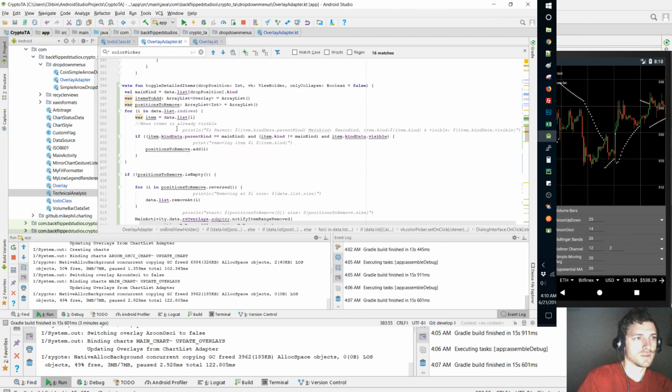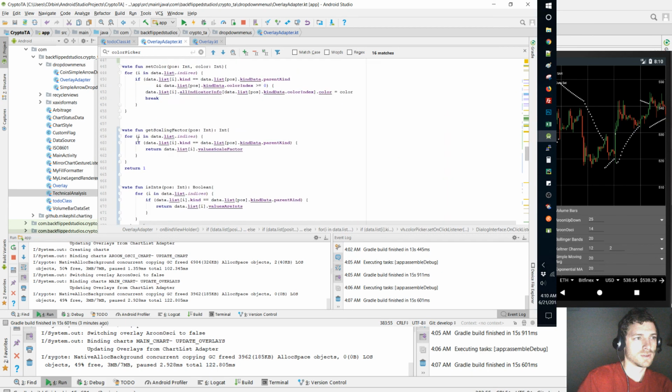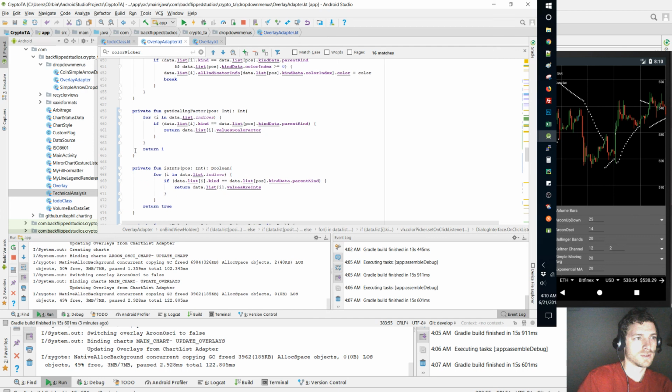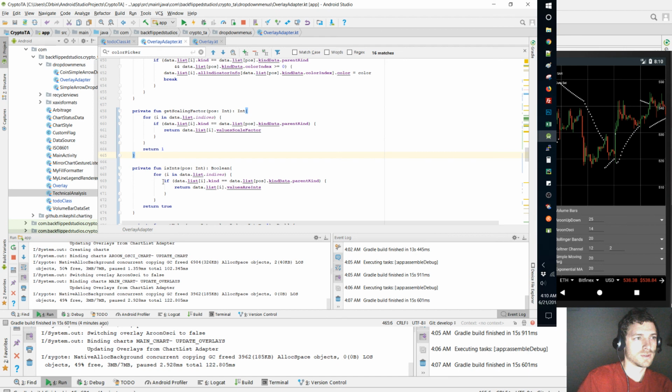So let's get the functions that are something like this. Get color. Position int indices kind data dot.